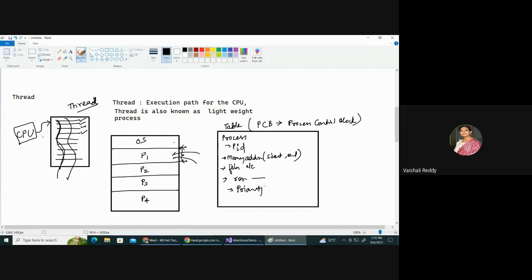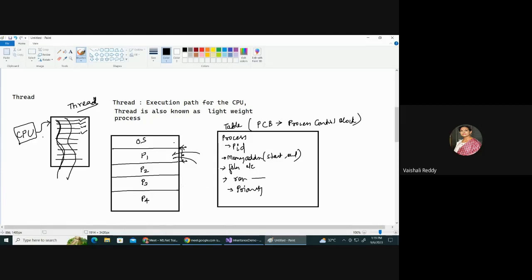So what is the priority of this process and so on. All these details will be maintained by the operating system for these processes. Is that okay? So this is done by the operating system.